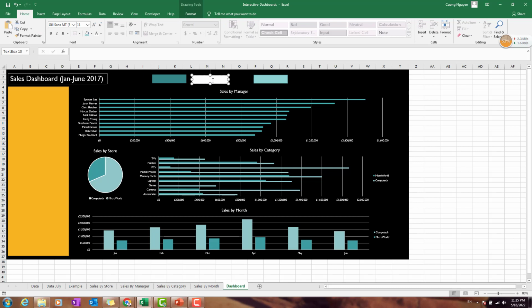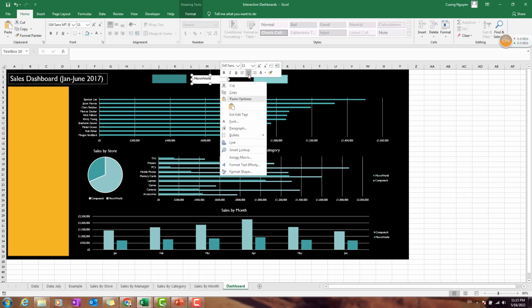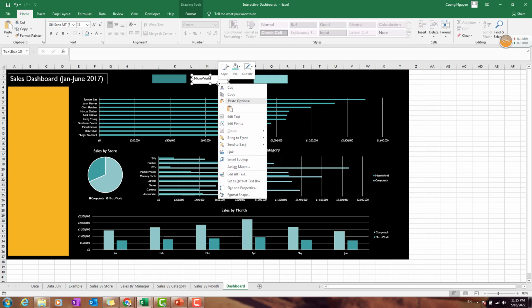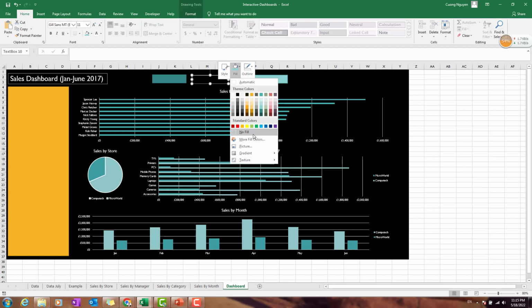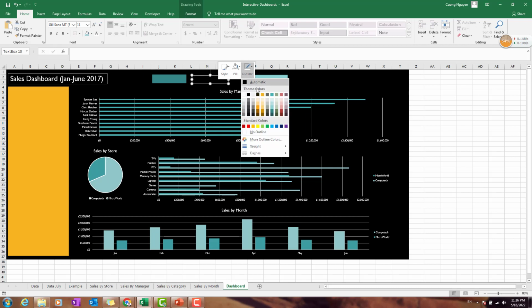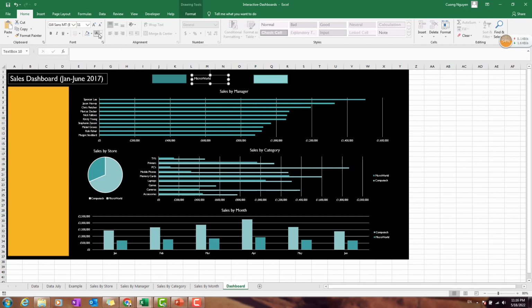Yeah, and like this one will be the dark one, and this one will be the Microsoft Word. Okay, and then you press control, or you just put it in, and you finish with this one, but I don't want to have the fill, so I have no fill and also no outline, and I change it into the white one. Okay, the same thing, I copy and paste this into this one, not the Microsoft Word anymore, but this one will be the compute tech.